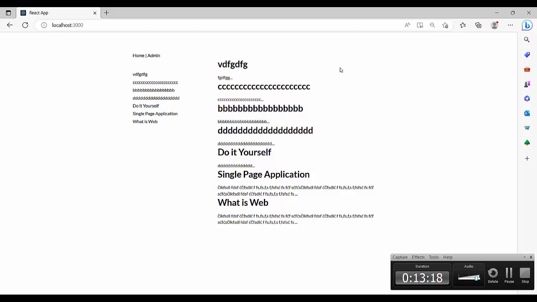With every click, every navigation, we have re-rendering of only some component, not all components. And because of that, we need a router and link in a React application.